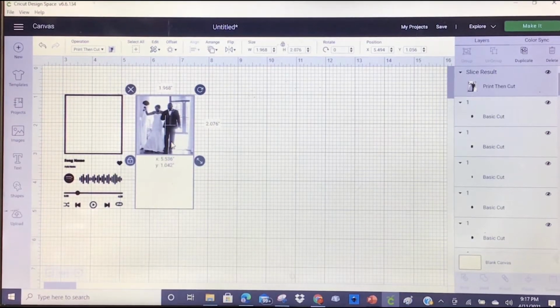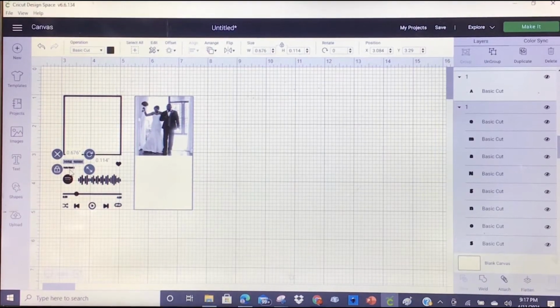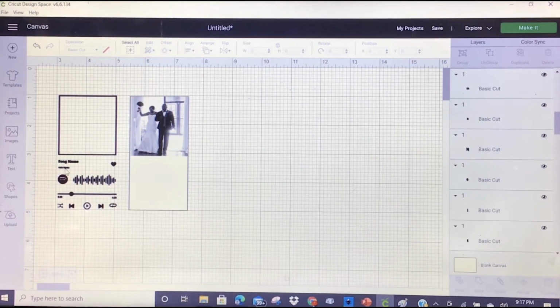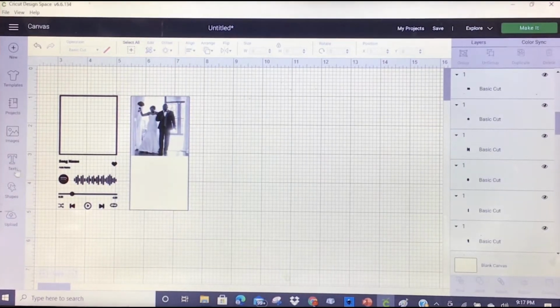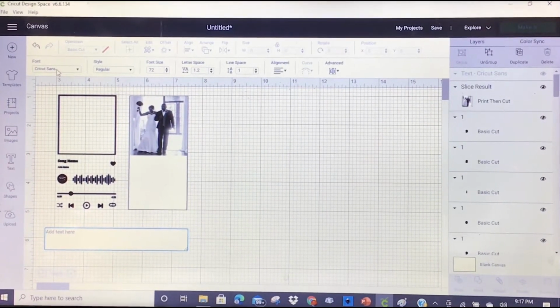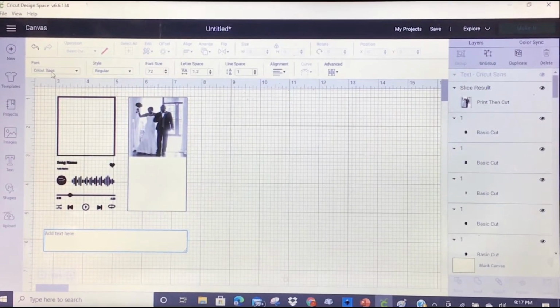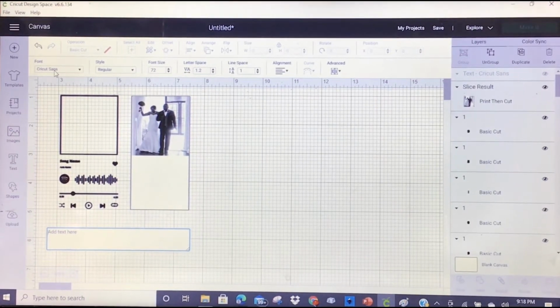So now I have my photo. Now the next thing I need to do is get my song name and artist. The song name and artist that I am going to use is I Believe in You and Me by Whitney Houston. And when I type in my text, it automatically defaults to Cricut Sans, and this one is actually a decent size font for this Spotify keychain.